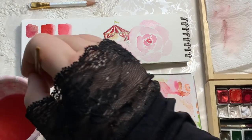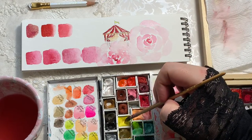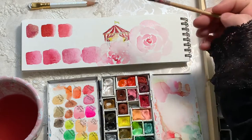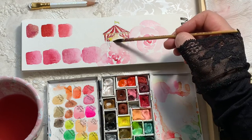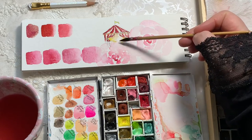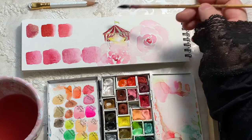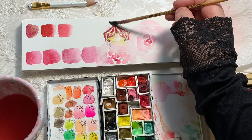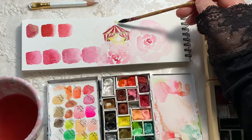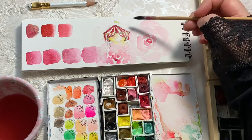Now, if this was a larger subject you were drawing, you could start with the violet ochre and then mix it with a little bit of the red to create a softer gradation there. But this is so small that this is just the way we're doing it. And you can see here now we're going to add the yellow to finish off the glow in the center. And you can also glaze that or redo that several times as well.